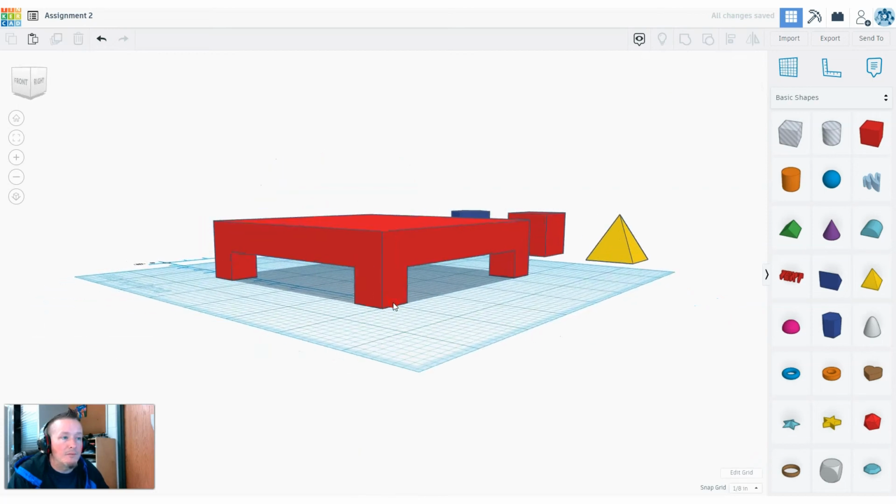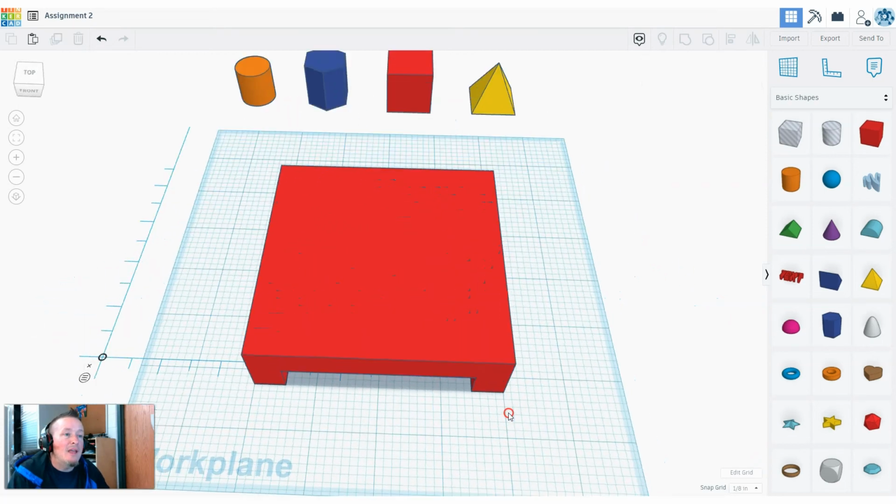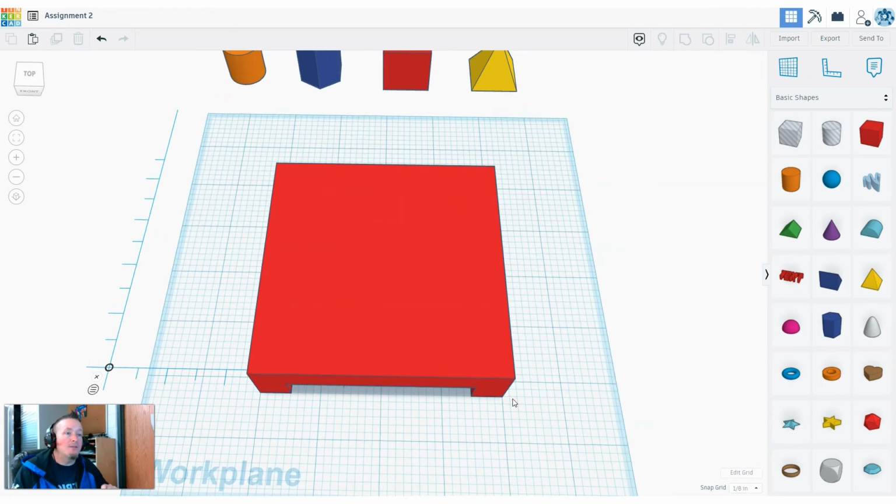Boom. Done. Okay. Now, for my table this summer, last part of the video. For my table this summer, I'm going to drill a hole directly in the center so I can put an umbrella in it because I want to put it on my back deck. So we're going to do a couple of things here today. And I'll show you how to make a hole later. I'll show you in a whole other video here.